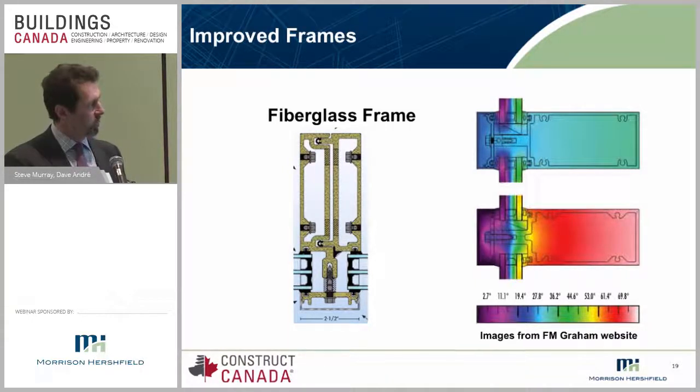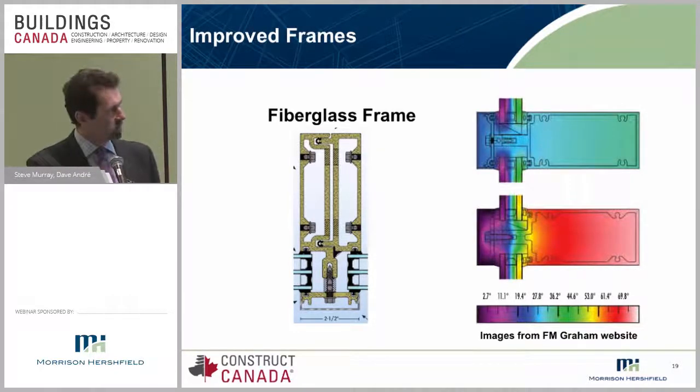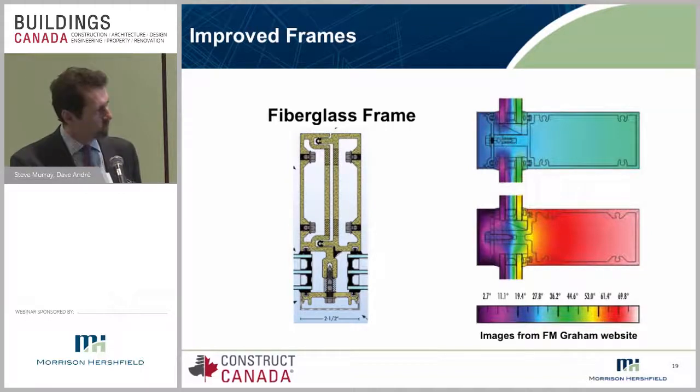Compare this to a fiberglass frame where now it's been formed into the same kind of profile, same shape, so that all of your other standard materials and components can still work in there. This fiberglass pressure plate is actually one of those minor upgrades in a standard aluminum system like this. You can have some big bang for the buck. It's only substituting out one little component of it, but it's less thermally conductive and it can have a positive impact on that. But for this, we're looking at just substituting out aluminum for fiberglass, and look at the difference in the temperature profile.